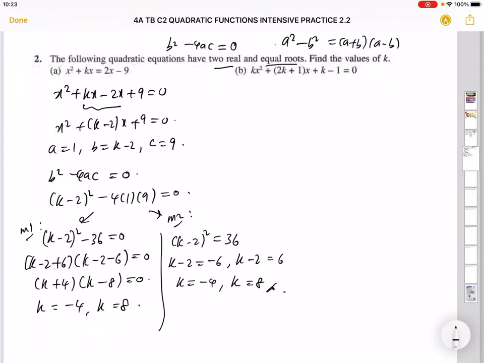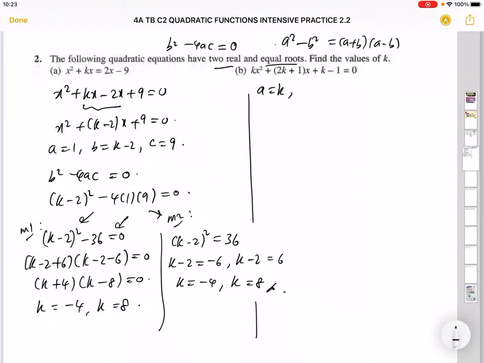Now, I would say that method 2 is easier than method 1, right? Yeah, but again, it's up to the individual. Some people would prefer to factorize it, and if you can expand and factorize, you also can, but I would say even this method will be easier than expanding and factorizing, because it's a waste of time to expand and factorize back.